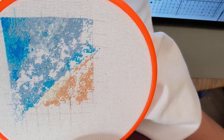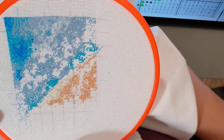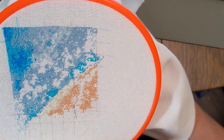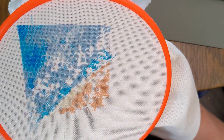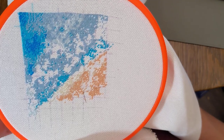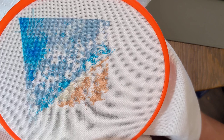I'm definitely going through a little bit of a cross stitch lull, a little bit of a stitchy. Man, I don't have a lot of light right here. What's the word? Just difficulty getting motivation to stitch. There's a better word for it, I know, but I don't have my other light that I normally use. I'm gonna just get rid of this. Hold on. Start with a different color here.